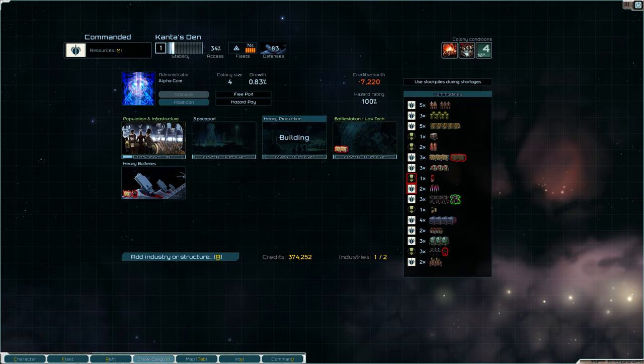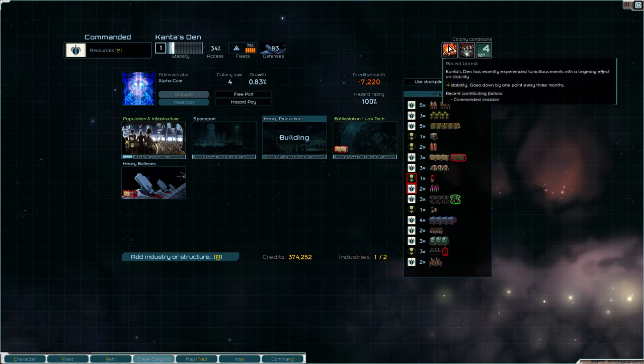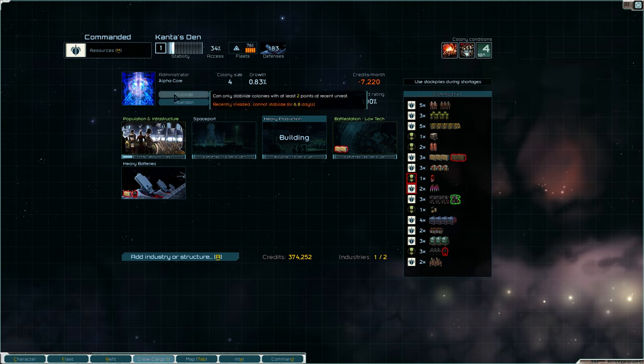With that out of the way, though, I think this place is looking pretty good. There is still the problem with stability, though, and I can't do it for another 7 days. But I'm actually going to try and just boost this a little bit, because I have this modifier here, Recent Unrest. Negative 4 stability goes down by 1 point every 3 months. If I wait that long, that event will spawn and I'll be stuck at negative 5. So it's probably worth spending the money to get rid of this debuff as soon as possible. We have to wait a few days for that though.